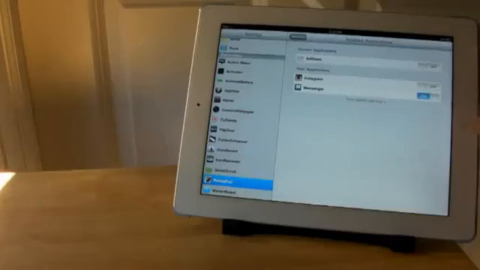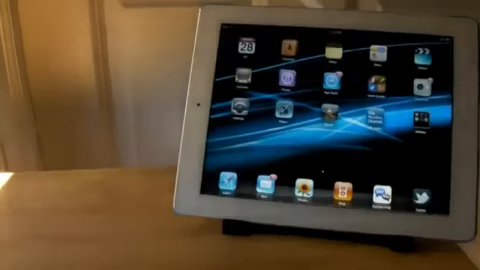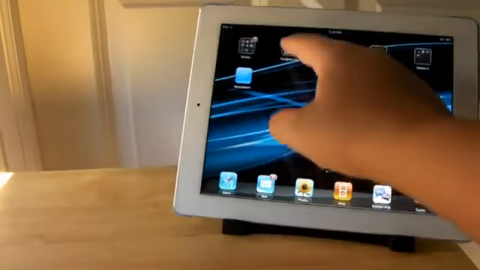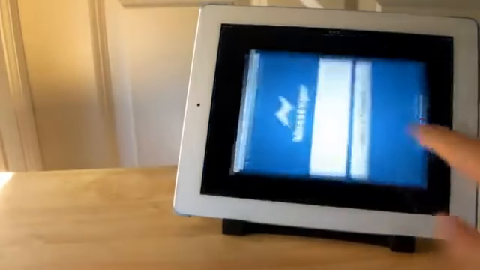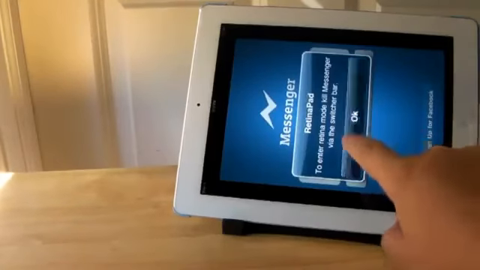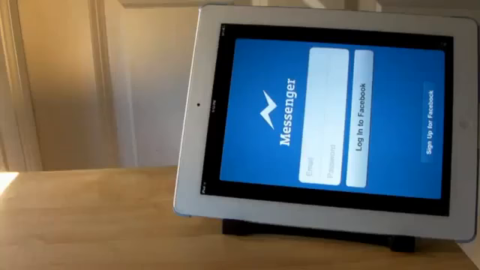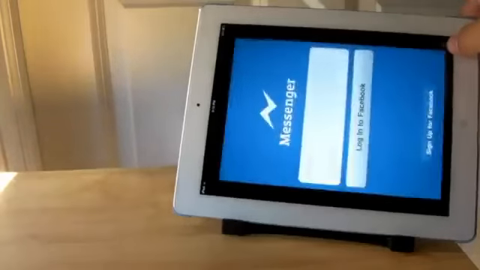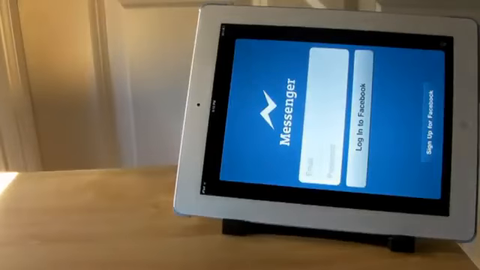Basically what it does is it takes that very pixelated picture and it optimizes it to make it look a lot more clear. So when you go into Messenger here, it used to be very, very blurry, and now it actually looks very nice. In fact, it looks very nice to the point where it actually looks almost as nice as what you'd see on the iPhone and iPod Touch, as you guys can see right there with me zooming in and out.